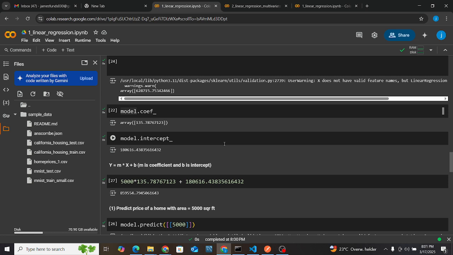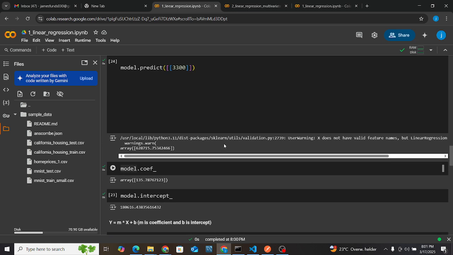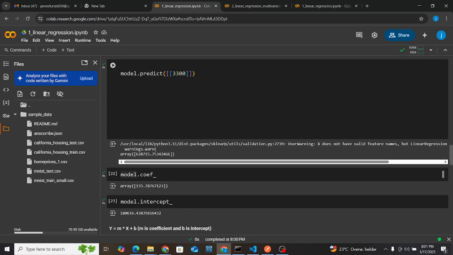In fact, that is the next thing that you're going to check, where we're using more than one independent variable, again to predict the price of a house. That is the next example you're going to have. But do we have any example with the implementation of the model using one variable?